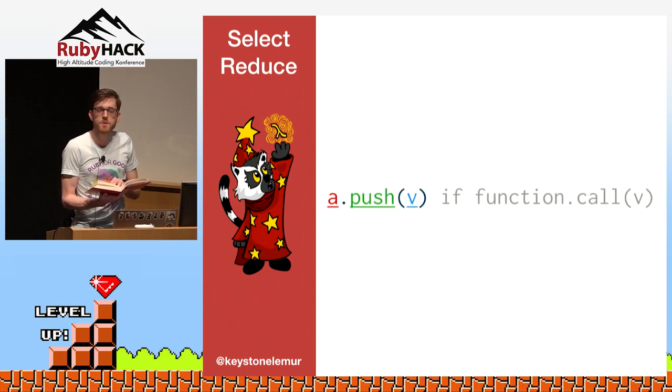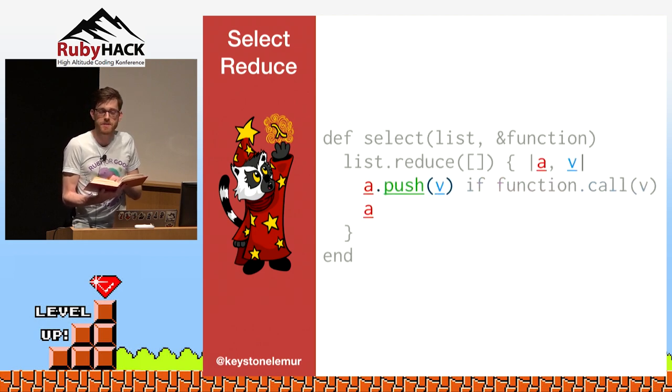So to do this, we would need to push an element onto the accumulator, but instead of applying the function to it by transforming that value, we're actually using the function to decide whether or not we should push an element into that list in the first place. But you'll notice something interesting here: with that accumulator, we have to return the accumulator again right after we do this. You might wonder why that is.